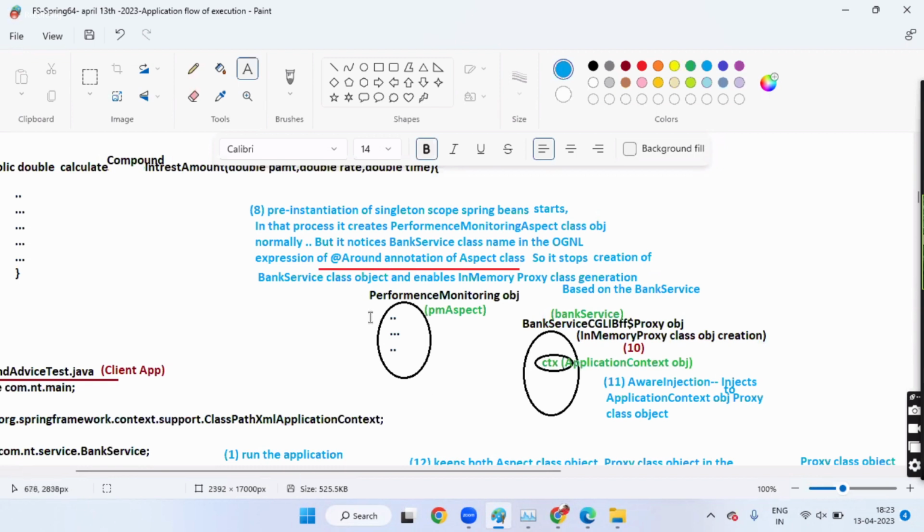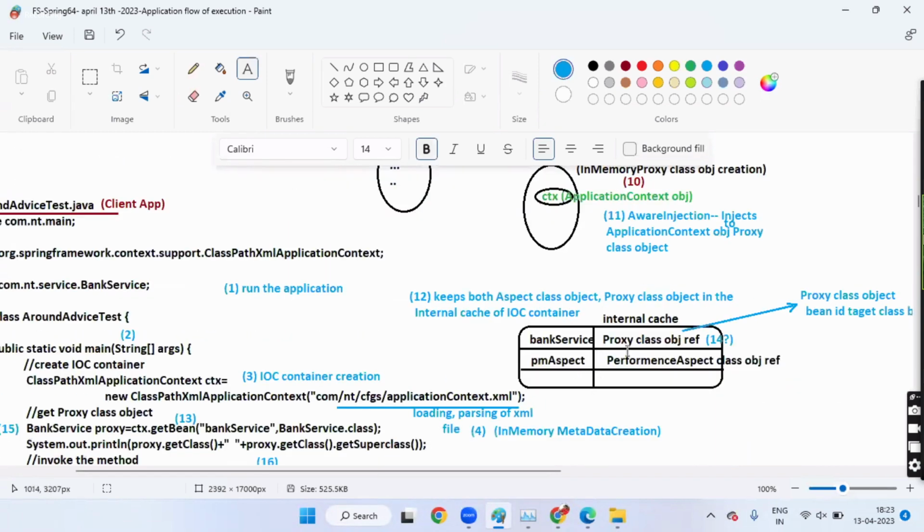Now, the already created aspect object and the in-memory proxy class object, are you understanding my statement?